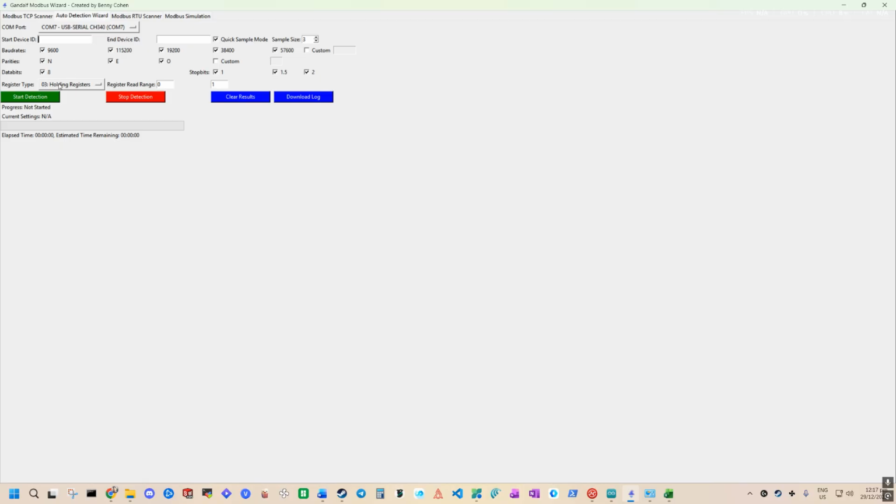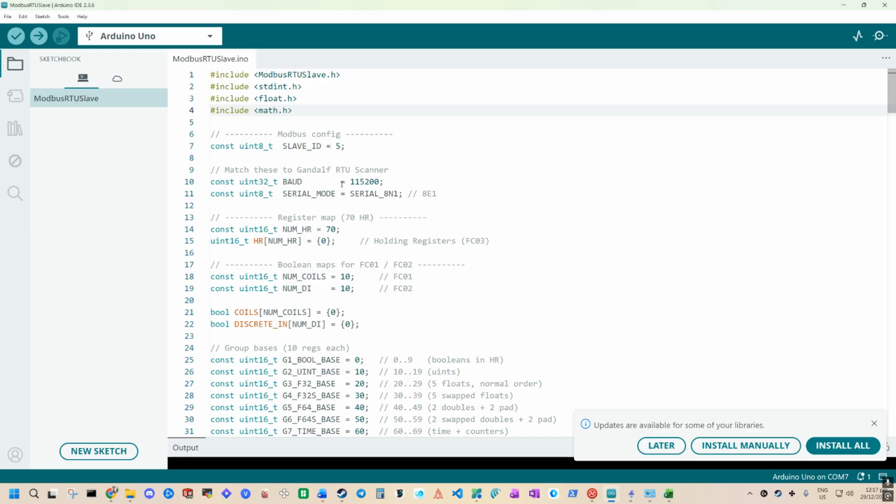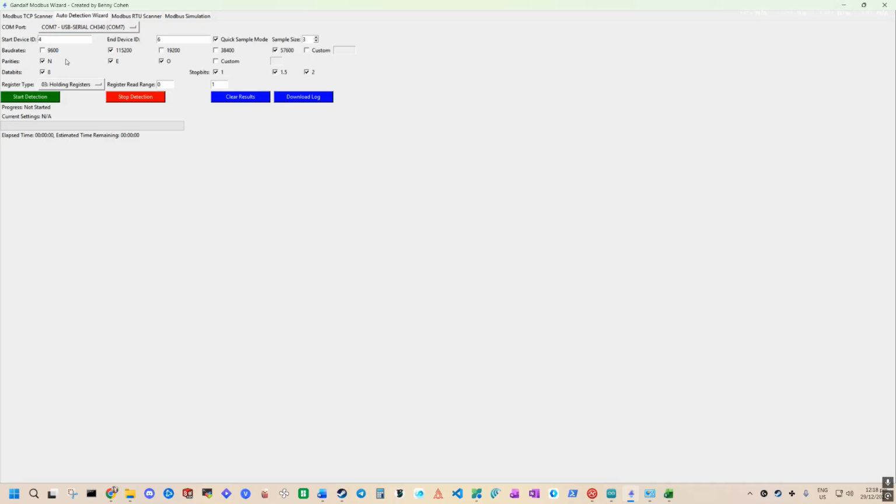So let's say I don't know the scan range or the ID range or the actual ID, but I know it's between 4 and 6, let's say. I don't know the baud rate. In this case I do know, and I'll show you guys in a bit. So those are the parameters, and it's 8 and 1 and 115,200, and slave ID is 5, but I'm not going to give it all the parameters. I just want to make it a little bit faster, and then we're going to change up the parameters and do another scan for demonstration.